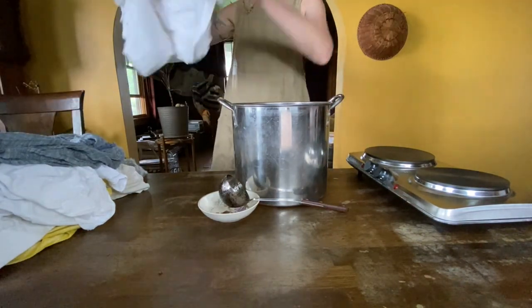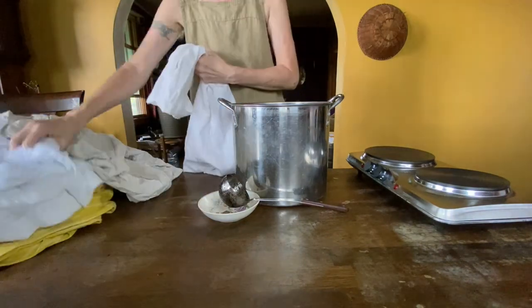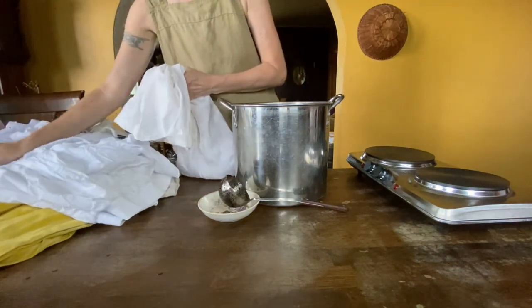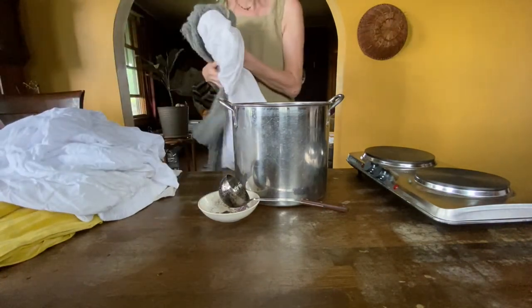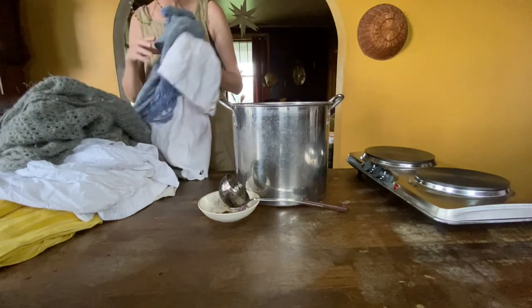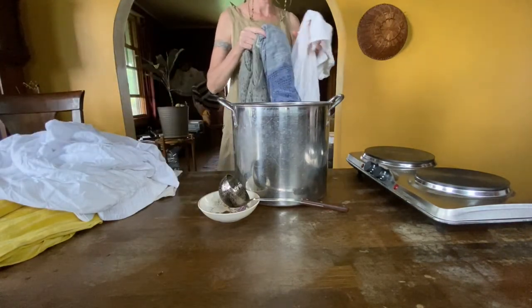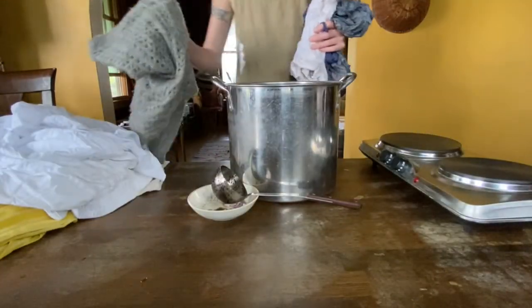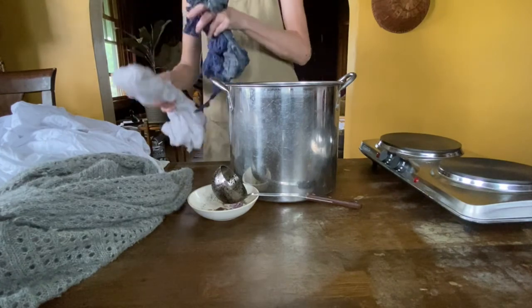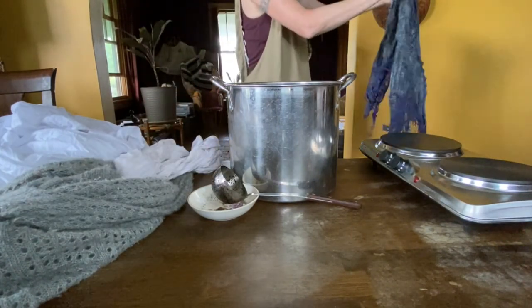Now it's time to add the clothing. I am going to choose a white linen skirt, a blue cotton scarf, and a gray wool and nylon blend sweater. The sweater is over 70% wool and should dye fairly well. You can wet your fabrics in water first or add them in dry. I wet down the linen skirt and the cotton scarf, but left the wool sweater dry, which I'll be adding to the pot later.